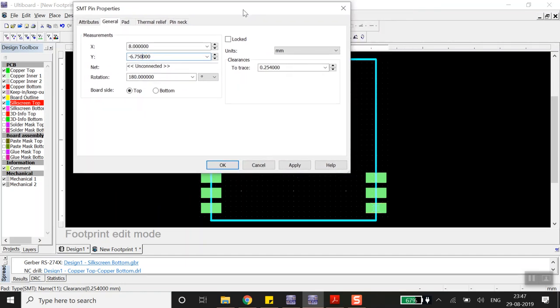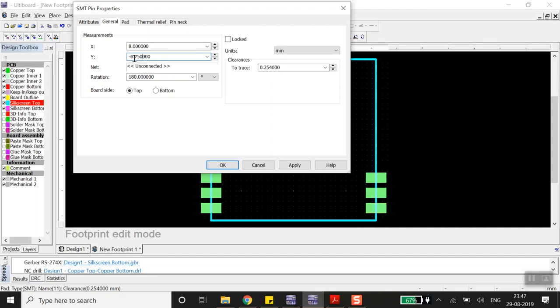Now let's say you have to place this pad above here, at a distance of 7.5 mm. I know the x and y coordinates of this one. To place this component, the x coordinate will be the same, but the y coordinate will be different. So I'm putting the x coordinate as it is, and what will my y coordinate be? It will be this component's coordinate plus 7.5.